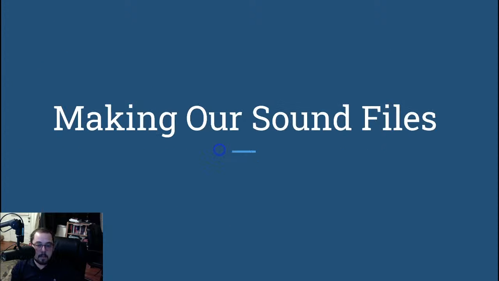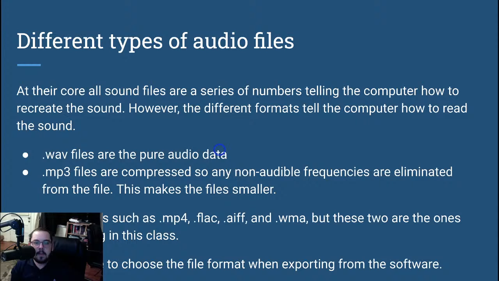So that's there. These sound files, as I mentioned, are essentially just a bunch of numbers. At this point, you'll notice that there are different files, different ways to work with the sound. The most common that we will have in our classes will be a .wav file. This is just the pure audio sound. These files tend to be a little more high def than something like an MP3, but they're also much bigger because it's just the pure audio data.